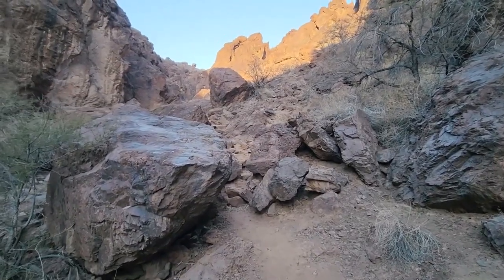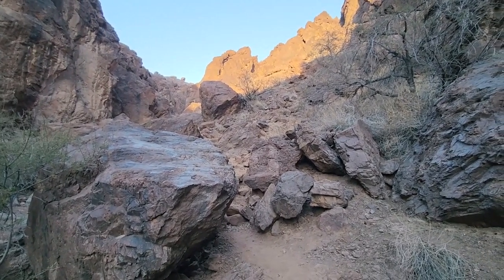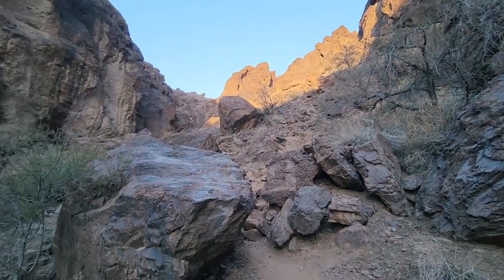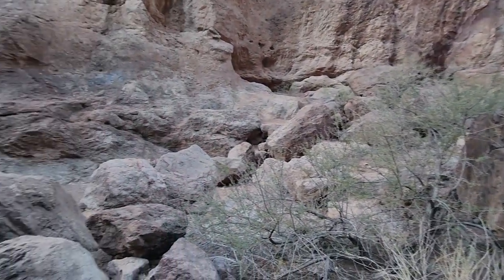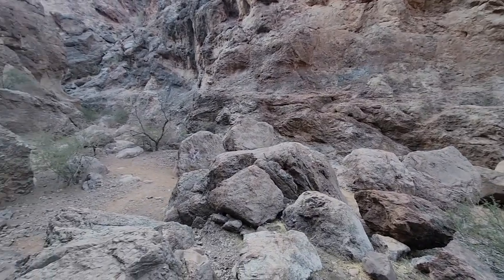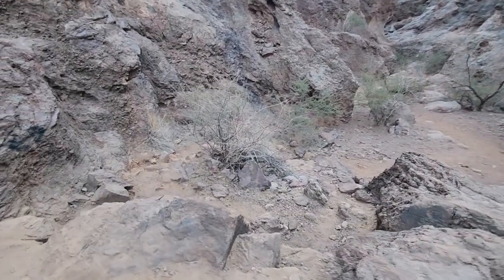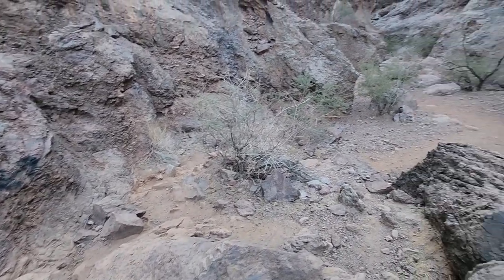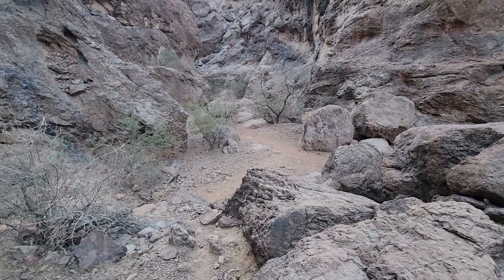Yeah, I think that if you had kept to your left at that red arrow, you would have found a more gradual, though a little higher, bypass. I ended up down in these boulders with the red arrow. Not really bad, but there are a few places where you've got to slide down something that's very, very smooth and steep, but just about 6 feet at the most. Yeah, if you don't like doing that, then stick to this other route that's more on the south side of the canyon.